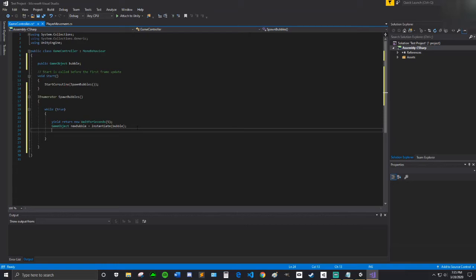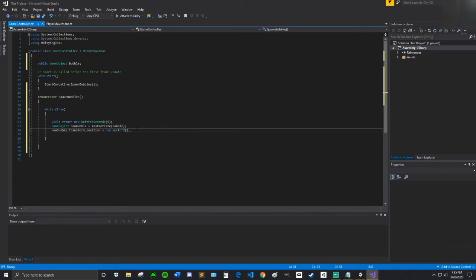So now I'm going to say newBubble dot transform. So transform is the position, rotation, and scale. So basically all the physical number values. So I'm going to do position equals, I'm going to set the position to a new vector 3 or vector 2.